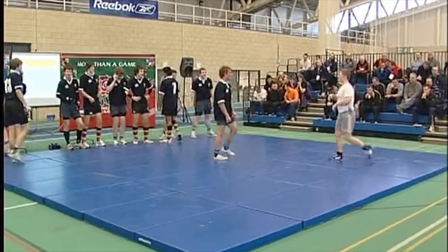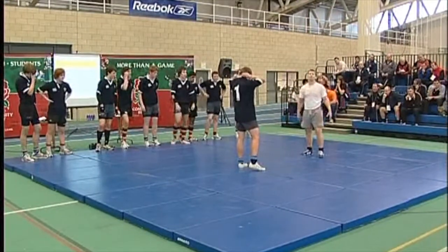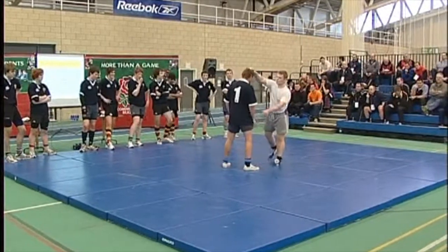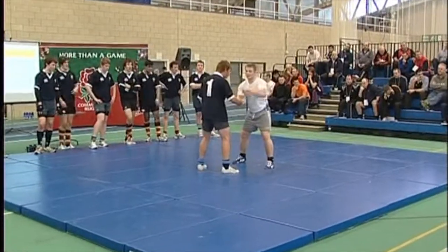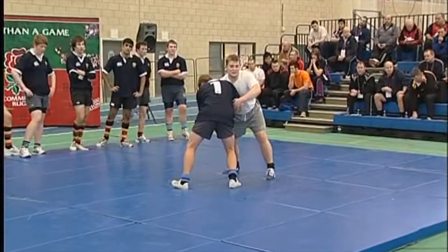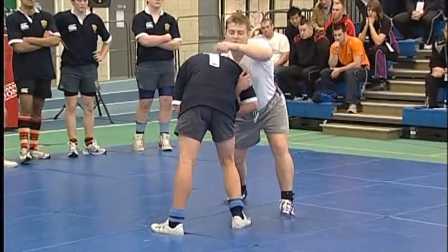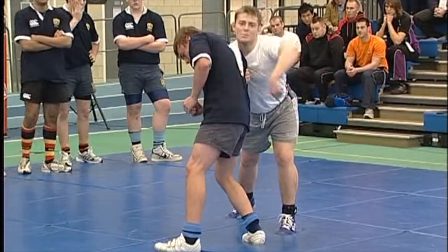Okay, another simple trick. We're moving away from bridging of the ball. I'm just gonna look at two simple areas. Okay, that was the first. Another little trick. Quite often, we'll end up in contact, we'll be quite close, person will have a ball, and he'll be bringing the ball into me. Okay, here. If I can get two hands around the ball and wrap up tight, he's gonna be trying to turn to present the ball to his team. I'm gonna be trying to get the ball off him. Simple way of bringing him down.